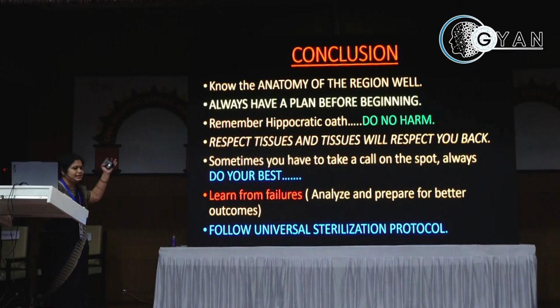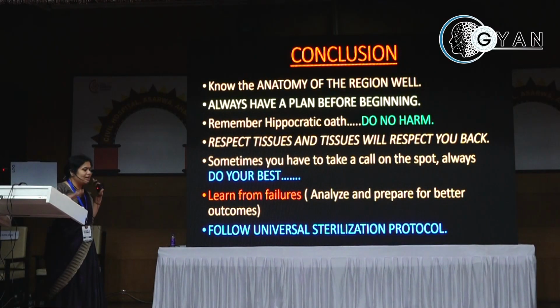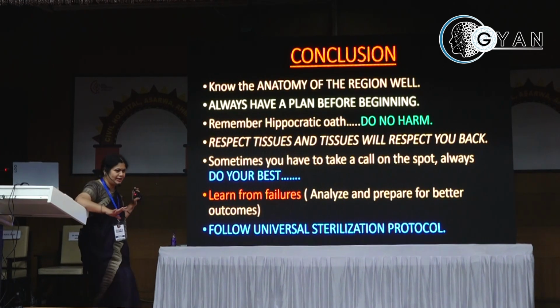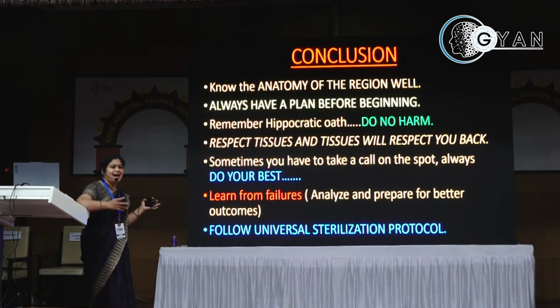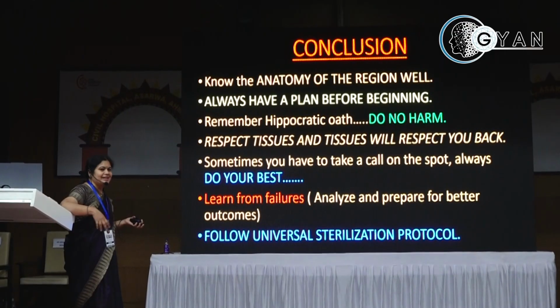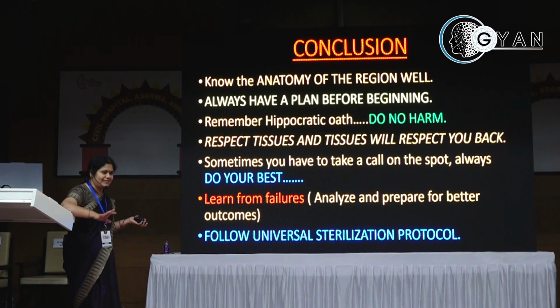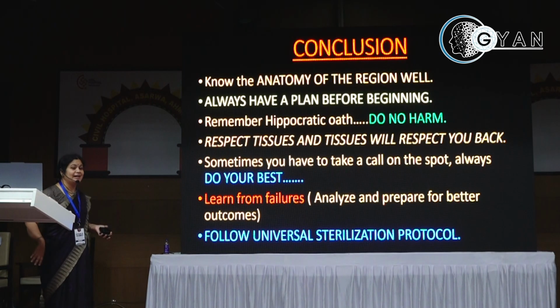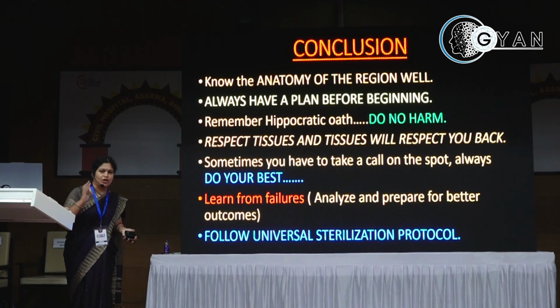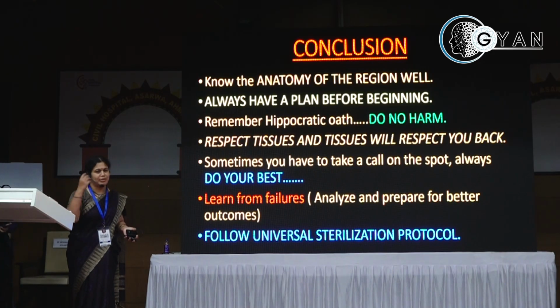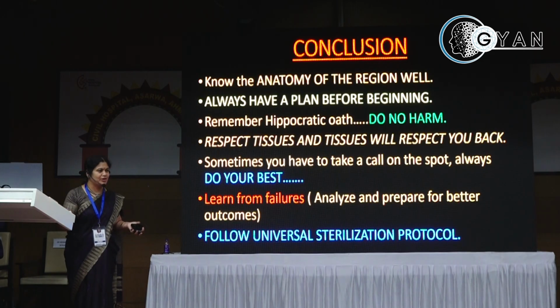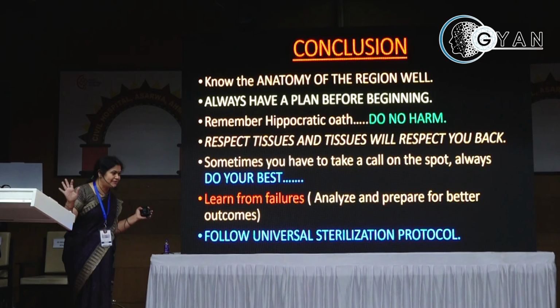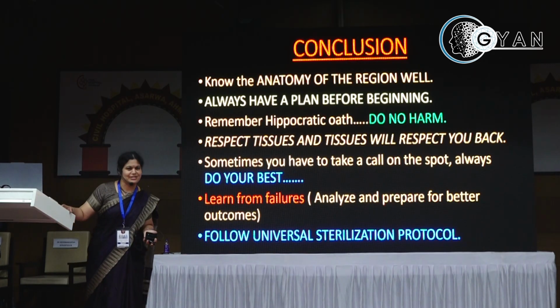So to conclude, these are things that we need to keep in mind. Know your anatomy well, plan anything, unless of course it's an emergency. Always review your plan wherever essential. Do not regret, because you're trying to do your best, and always learn from your failure. And for every patient, you follow sterilization protocol. Think everybody is HIV positive, hepatitis B positive, because you give the same treatment to everyone. We need sterilization for everybody. Keep it clear. That's all from me.